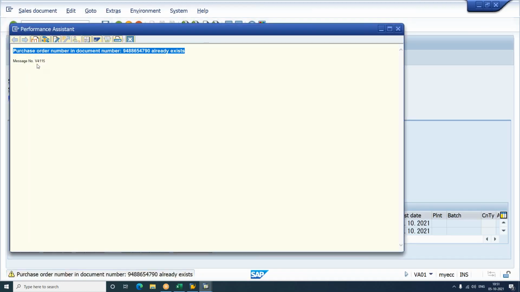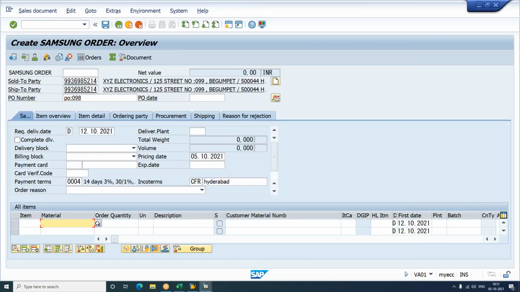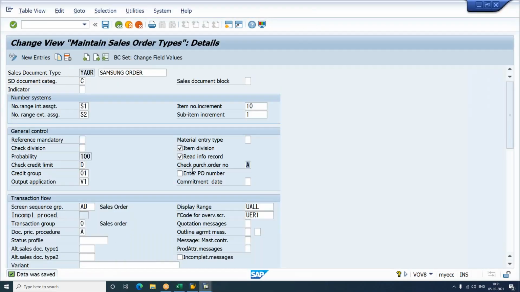You need to know the message, you need to know the message number. And you can provide this information to the ABAPer, and the ABAPer will be changing the status of the message from warning to error. So if you provide those values, he will be changing it. Instead of getting a warning message, we are going to get an error message. Because if you get a warning message, what happens? I can ignore it. I can go ahead and create an order. In case you get an error message, we can't go ahead. So depending upon the business process, we need to do the changes required. Okay, that's the field functionality, check purchase order number.